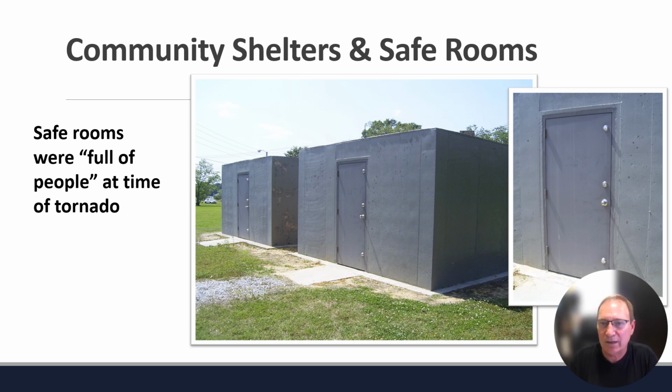tornadoes. And if you look closely at the door, you'll see a locking mechanism at the top and at the bottom, as well as in the center. And the point is, you want a commercial grade hinge on one side, and you want deadbolt locks on the other side. You want to be sure that door stays completely closed, because there will be a substantial vacuum pulled against it if the tornado passes over top of it, and will pull that door open and either blow debris in or pull people out. You want the door closed, you want the walls intact, you want the roof over top intact. And this is, again, a good example of a safe room.